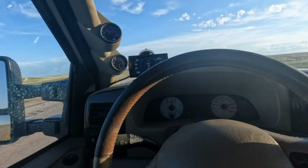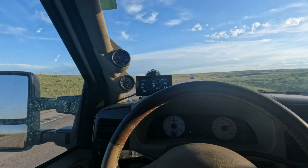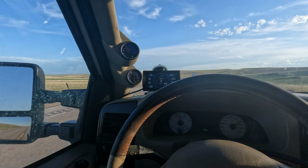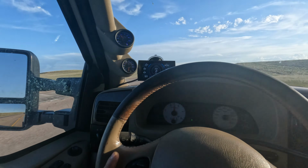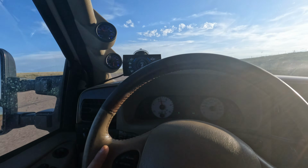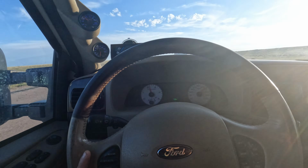Just so you guys know, our cold side pipe leaks a little boost because the O-ring is kind of shoddy. So we're waiting on a new intercooler pipe to come in, cold side pipe, and then we should be making like 48 pounds of boost. Other than that, the truck runs absolutely stellar. Very happy with how it performs. Fuel mileage is out of this world. I've been running on the same fuel for like 2 weeks.